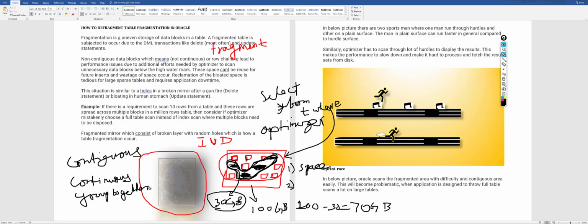one after the other. How were the data blocks stored previously? I had shown you: if one block is like this, all the blocks will be in a sequential manner together. But if the data blocks are stored like this in the disk, and these are empty spaces, then these are not contiguous, but this is contiguous, which means there is no hole or gap in between. Non-contiguous means there will be gaps like this.